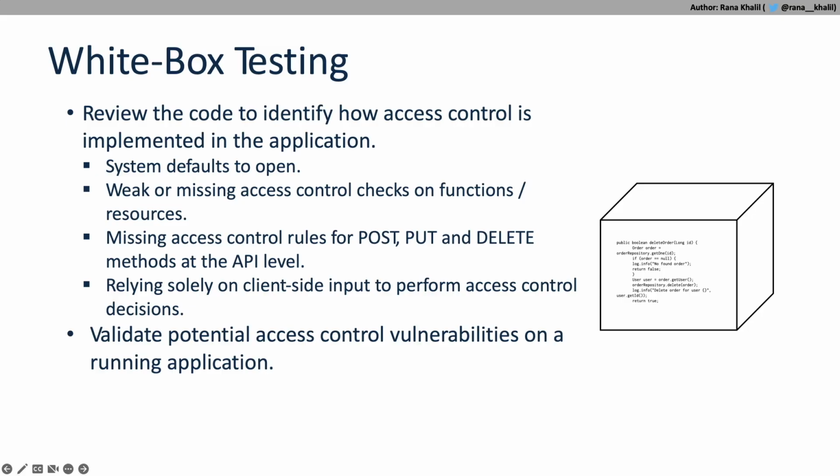I've seen many cases where if you're only reviewing that function, it might look vulnerable, but somewhere in the million lines of code that this application has, or even the config files of the application, there might be an access control rule that makes it not exploitable. And so it's extremely important that you validate it on a running application. And that's essentially, at a high-level overview, how you would test for access control vulnerabilities from a white box perspective.